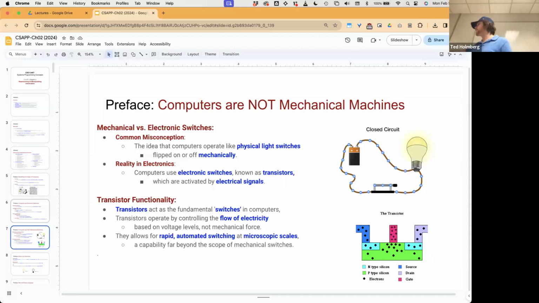So this idea of switches is a good one to motivate a binary system, but it's important to understand that when we talk about switches, they're actual physical switches, but in the form of transistors, which use electricity to set and unset them. And then we can evaluate, based on how much resistance or how much voltage is in the line, whether it's in an off or on state. So we can check the state of each of the switches, which is what we need, because checking the state of the switches allows us to know the representation of a given switch.